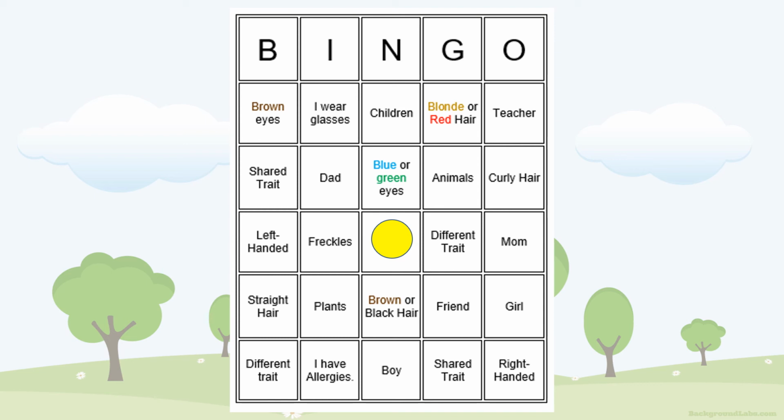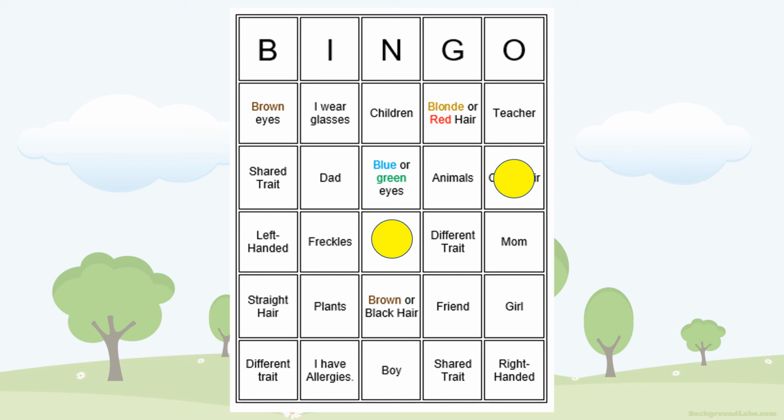Let's practice the first 2 statements together. Number 1, cover the curly hair square if you have curly hair. I will cover it because it's true. I do have curly hair. So I've placed my marker over that square. Take a moment to turn to your partner and check that they've answered the question correctly. Are there any questions so far?